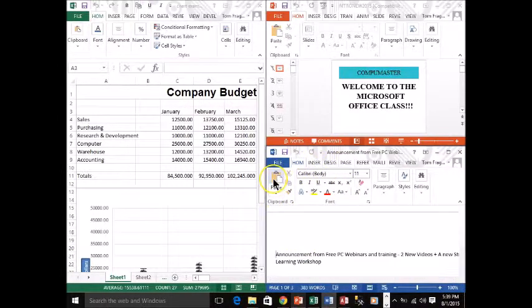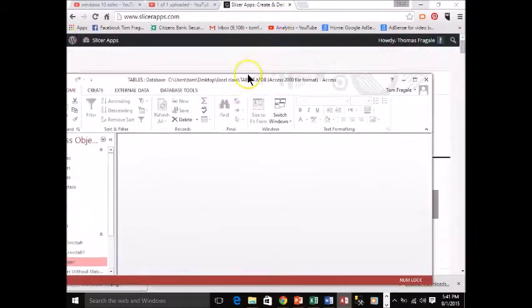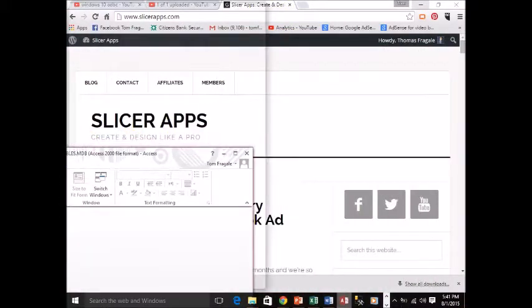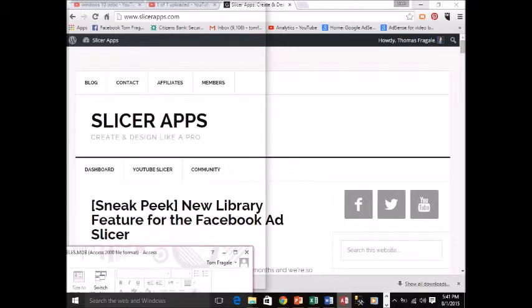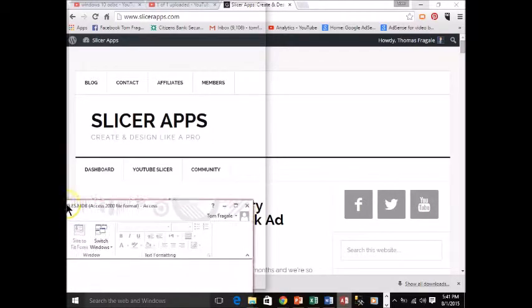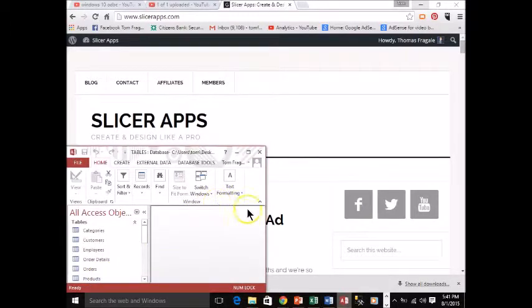So now let's go for four. Maximize that. Now look, everybody, I'm going to pick it up, drag it over to the right. Now see how it's filling half the window. But if I drag it a little bit further down, then you can make it fill the quarter window like that. See? Now it filled the quarter window.